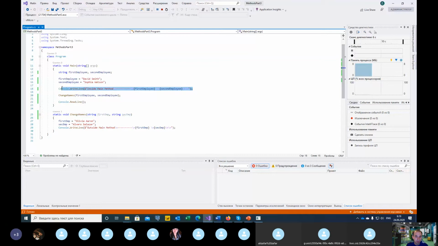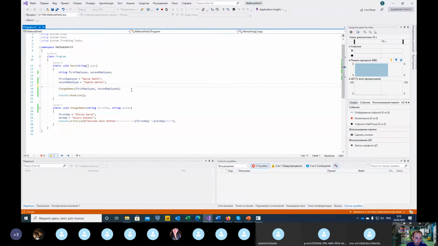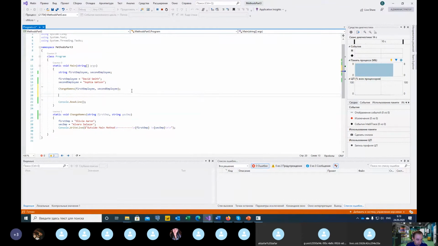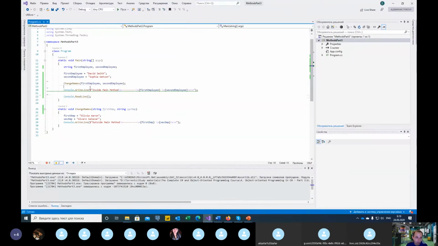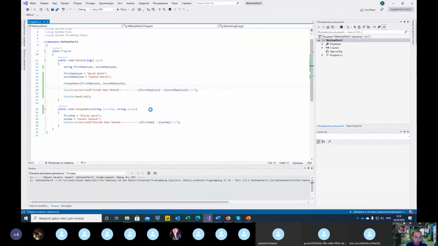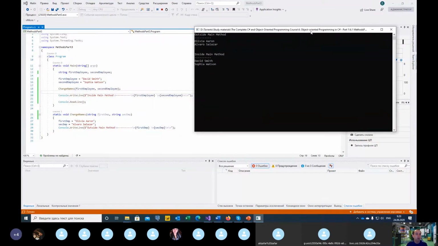Okay, let's put it again here. So we call it after the initialization. So when you see, the values have not changed.